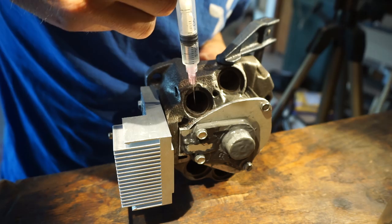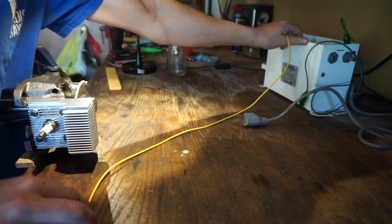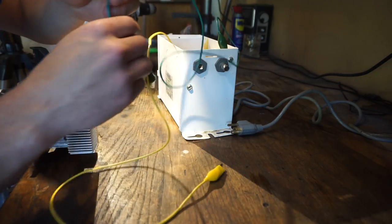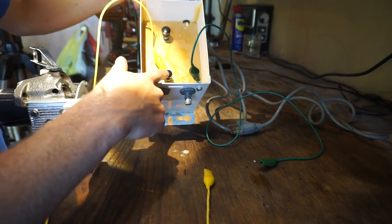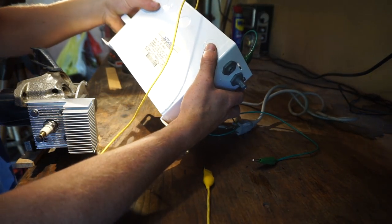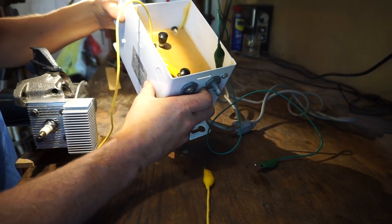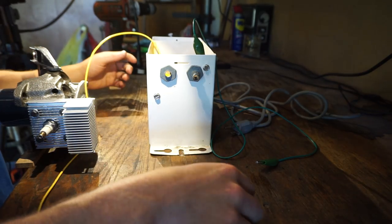And I'm gonna coat the intake all in fuel as well. And now what I need is some ignition. So what I've got here is a neon sign transformer, and I've got one lead connected to ground, and then the other lead is connected to one of the terminals of the neon sign transformer. I think this is a 5,000 volt, so one of these is only putting out 2,500 volts, which is probably enough.